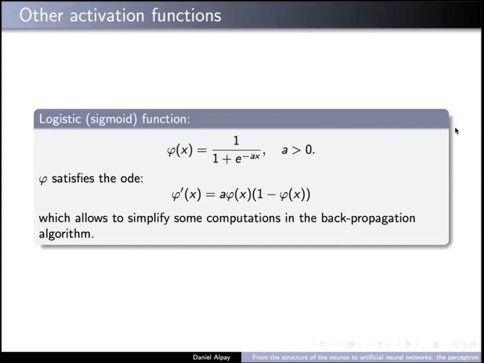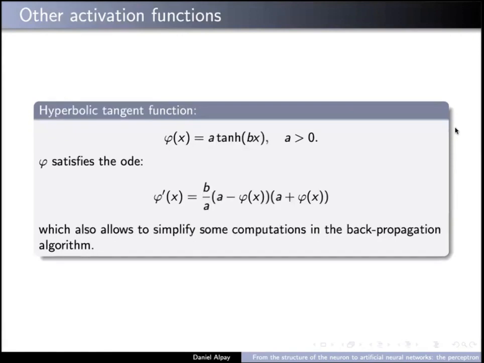Now, this function here, the sigmoid function, is not only differentiable, but you also have this relation. So when you look for formulas and you have a connection between the derivative and the function, it makes formulas much easier, in particular for the backpropagation algorithm. And here is another one with a hyperbolic tangent and another connection. The importance here is that it looks like the Heaviside function, but there is an underlying ODE, I mean phi prime here, which in fact allows you to get nice formulas in some sense.